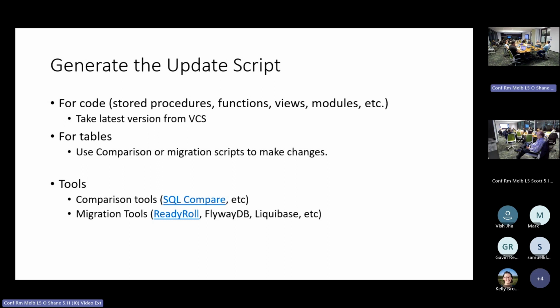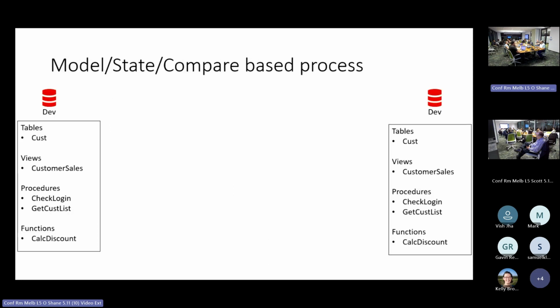If you think about it from a language standpoint, that's an insane design decision. Because if you went to a C# developer and told them they had to write ALTER public static void to make new methods, they would quit and go find another company to work for. They'd find another language because it's crazy. But we do that in SQL, so we have to figure out how to do this. Fundamentally, there are two ways to do this. We can use a state or comparison method, or we can use a migrations method. So I want to talk about those for a minute so that we just understand what we're saying.